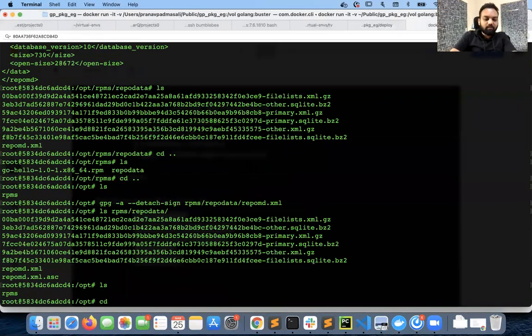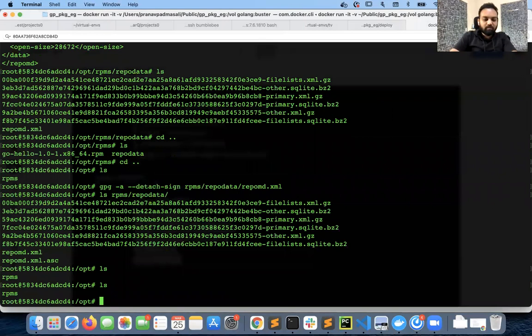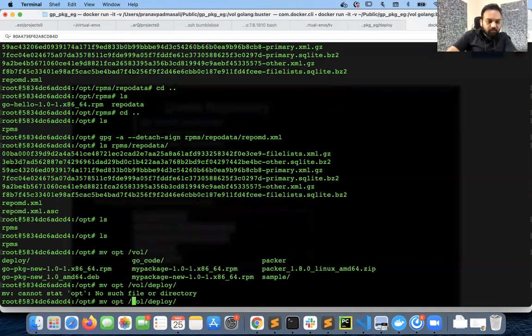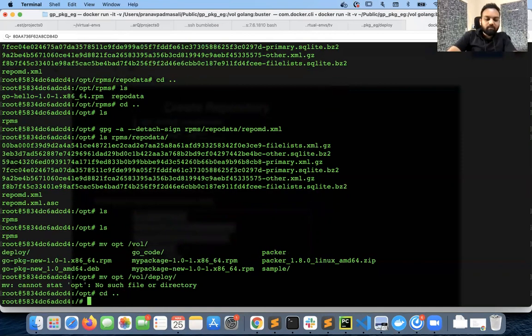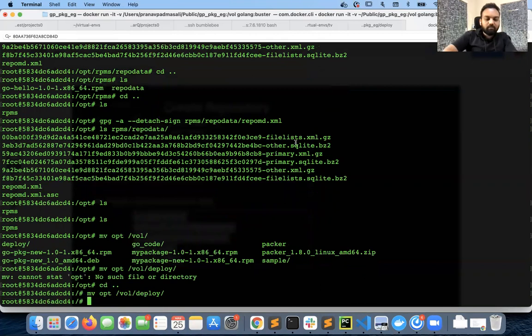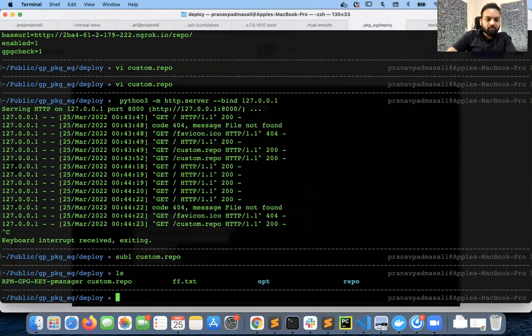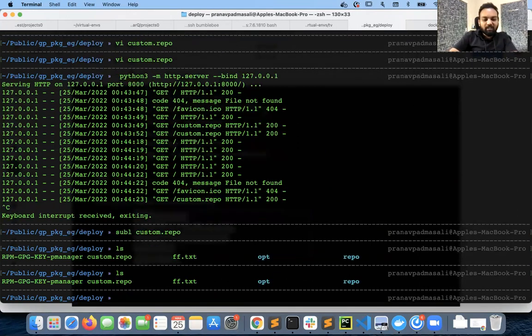So this is the Docker container sharing this particular directory so that I can create a server from here, and then we can download it.